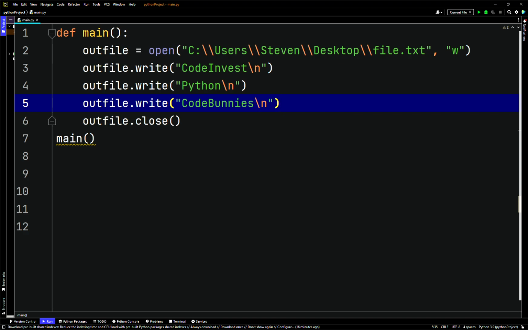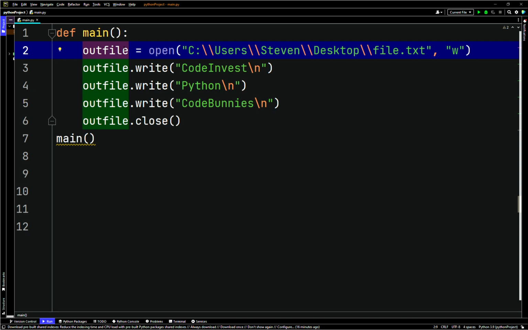So let's go with it here. So we had out file points to open. We opened the file. Since we were writing basically output, we called it out file.